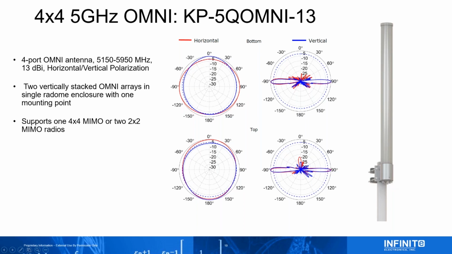So you can use this with a 4x4 MIMO radio like the Mimosa A5C, or you can use 2x2 MIMO radios. You could use it with Cambium, but don't expect multi-user MIMO to be working. It's very similar to how we construct our 5 gigahertz 2x2 Omnis. It's not too much to discuss here, but if we have some questions on it, I'll gladly answer.